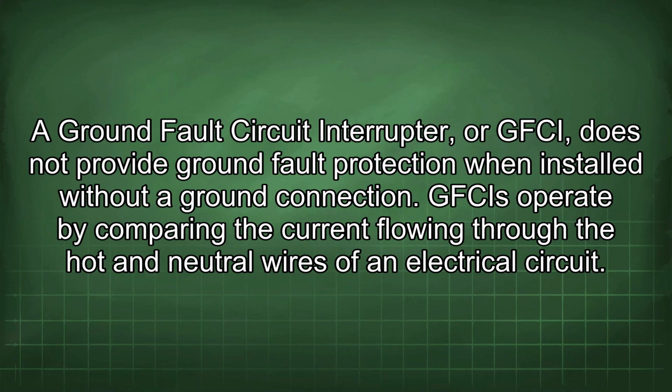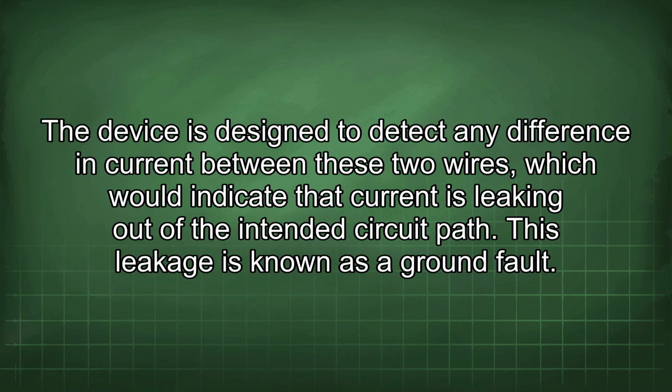Ground fault circuit interrupter, or GFCI, does not provide ground fault protection when installed without a ground connection. GFCIs operate by comparing the current flowing through the hot and neutral wires of an electrical circuit. The device is designed to detect any difference in current between these two wires, which would indicate that current is leaking out of the intended circuit path. This leakage is known as a ground fault.